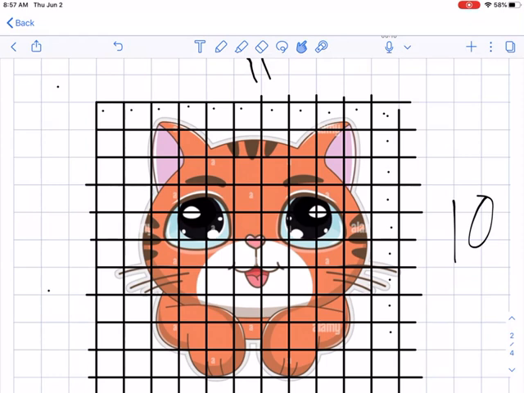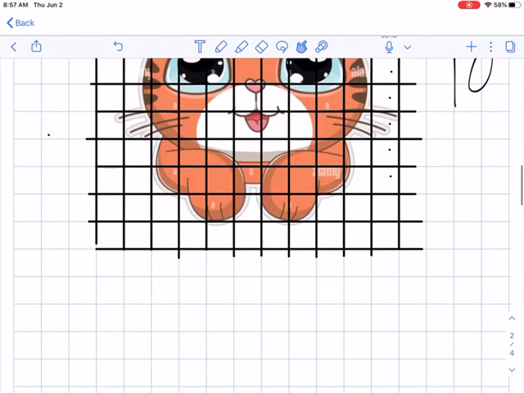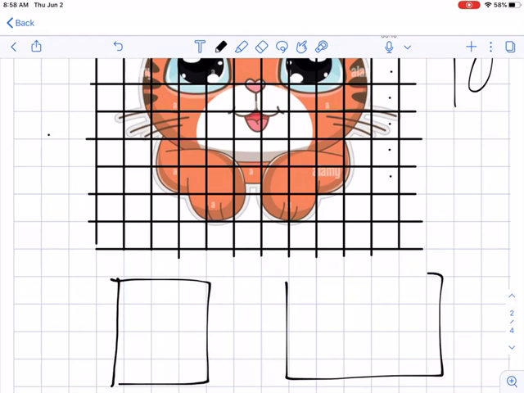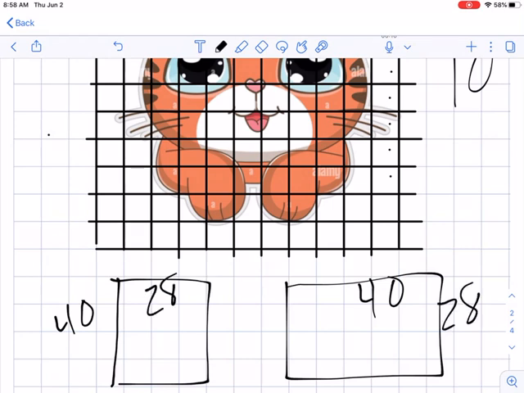So now my decision is which way am I going to put my graph paper? At first I thought I wanted to put it a specific way, but now I think I've changed my mind. So let's just take a look at what this means. I've got graph paper that I could either put this way or I could put lengthwise like this. So I really need to think about my numbers that I have. I know this is 40 this way and 40 this way, which means it's 28 this way and 28 this way. So what fits better?